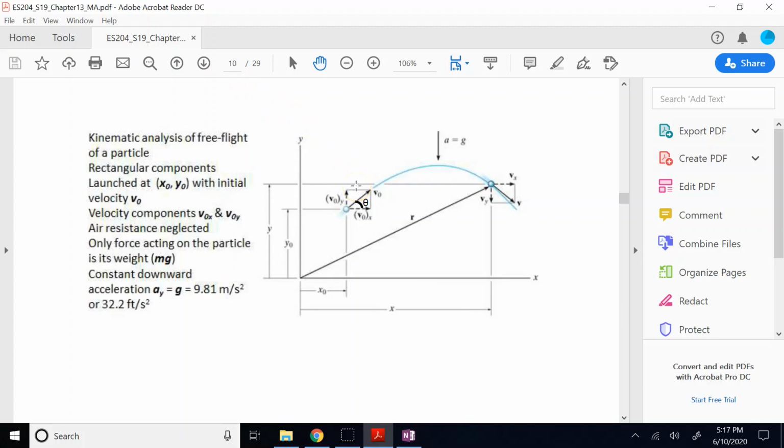Now, to make life easier in deriving the equations, we assume the very important thing that the effect of the air on the particle is neglected. In other words, drag and lift, the effect of the air on the particle, are both considered to be zero. We know in the real world it might not be the case. It's actually never the case unless you shoot something in a vacuum. But how much are the effects of those, we'll probably see later on.